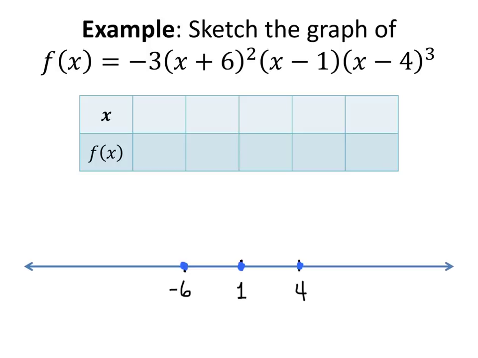So what we're going to do is in this box, we're going to pick a number, a value of x, that's less than negative 6. And it could be anything, any value of x that's less than negative 6. So perhaps maybe negative 7. And what we're going to do is we're going to plug that value of x into our polynomial. We can do that using our calculator. And when we do, we get something that's around negative 32,000. But the important thing is that what we get is something negative.